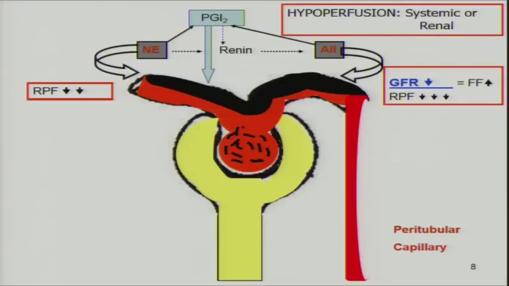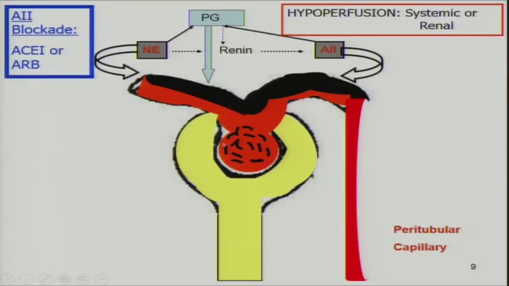And the kidney can't differentiate whether the individual is fluid overloaded, as they would be in heart failure, or hypovolemic, as they would be in volume loss or blood loss. And similarly, if they had constriction of their renal arteries, the same thing would happen. Constriction of their large renal vessels would cause the same kind of activation and balanced vasoconstriction. And then, as I've illustrated here, which we'll come to, this results in a decrease in perfusion through the peritubular capillary related to constriction in the afferent arteriole.